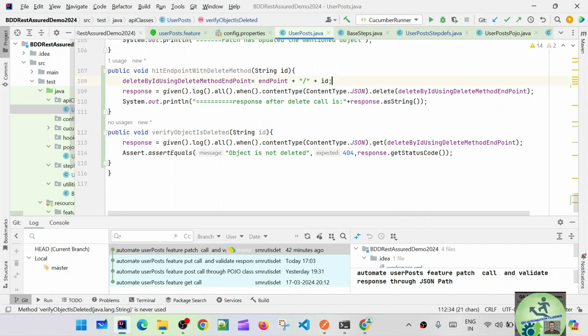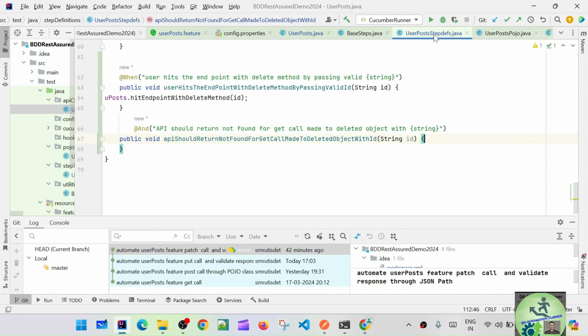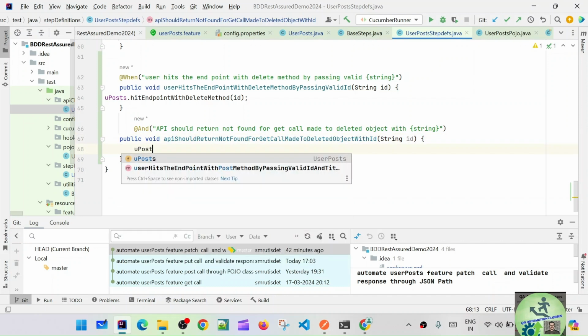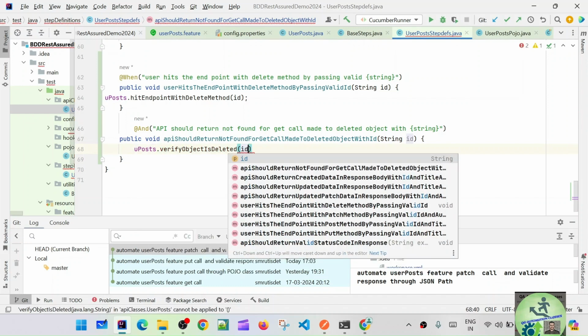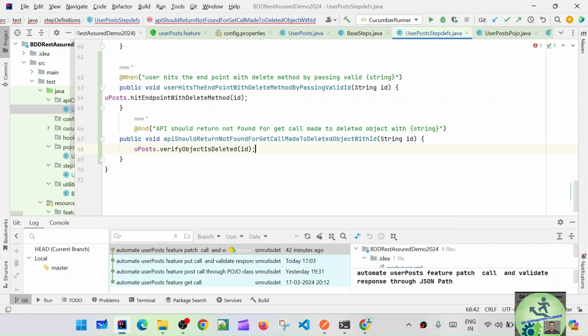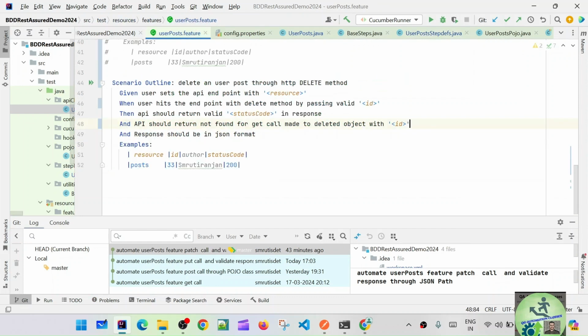Because this is already getting constructed, we don't need it. So we'll change it in the next one. So user posts dot this one, and I'm going to pass ID. Awesome.